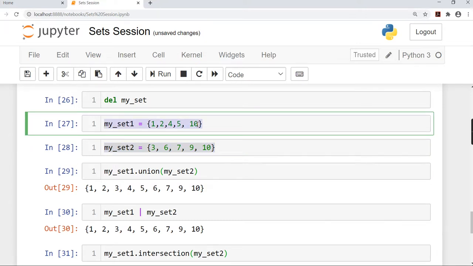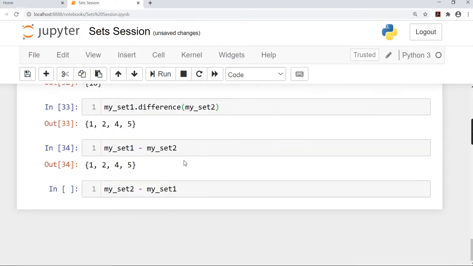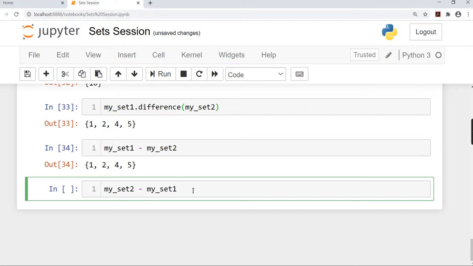So again element 10 will be dropped out and we will be left with 3, 6, 7, 9. When we run this, we get the elements 3, 6, 7, 9. So these are the only elements that are not common to my set 1 and are present in my set 2.